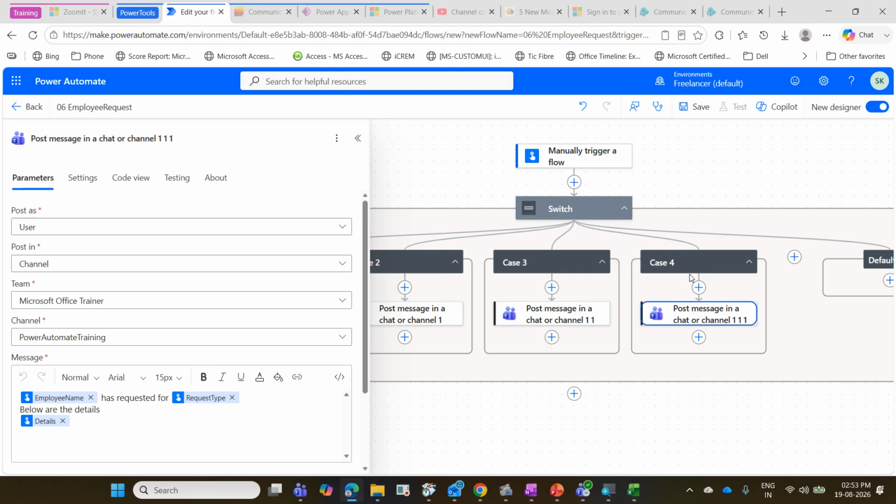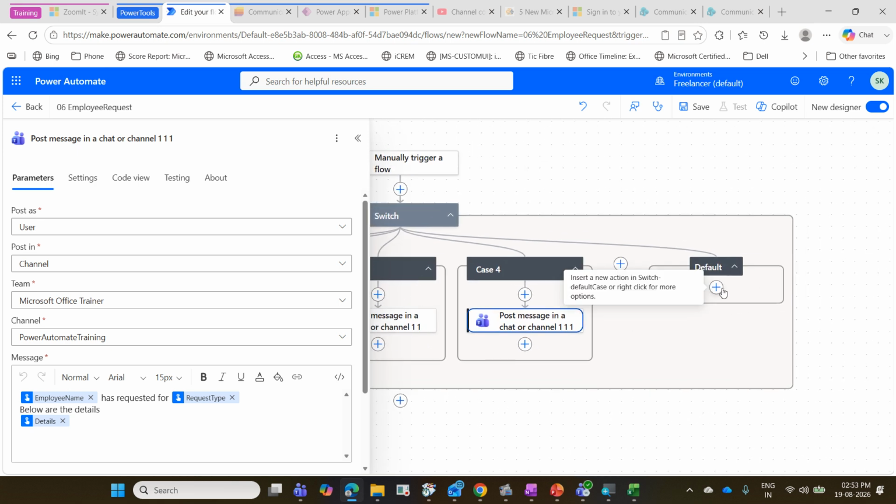If nothing is selected, if others is selected, you can go to the default. If they didn't select IT, they didn't select payroll, they didn't select anything, then we can see the default. Default, it should go to the HR team straight away.